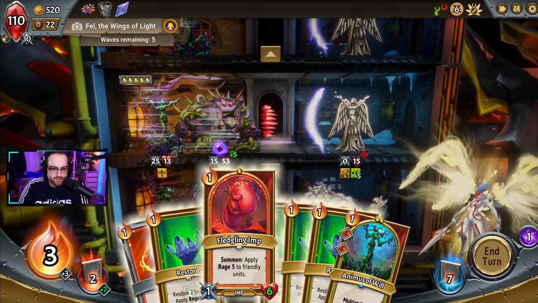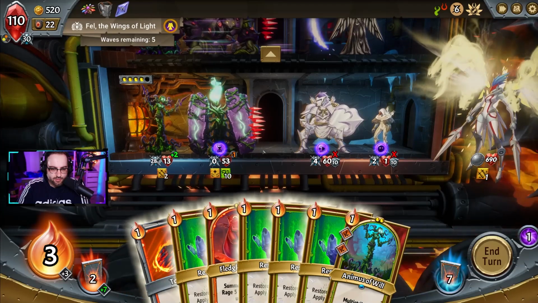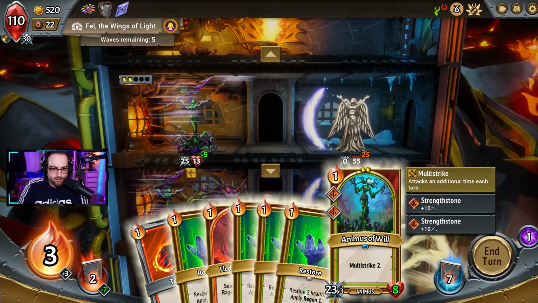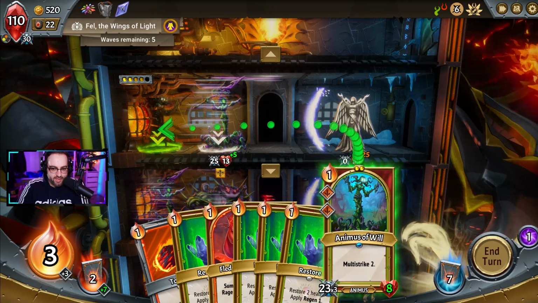Let's see here. I think I'm going to save the Fledgling Imp. I don't really want to throw it down yet. Don't really have a need to. We have another Animus that we could throw down. Do I want to save the Animus? That's the question. I don't think I really care to.